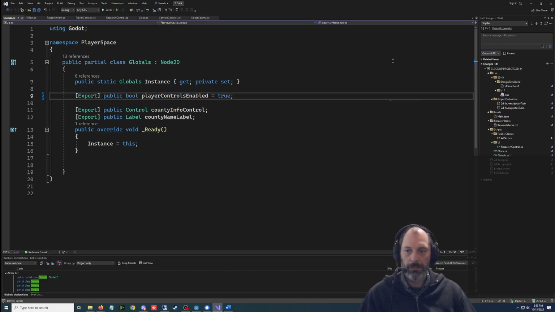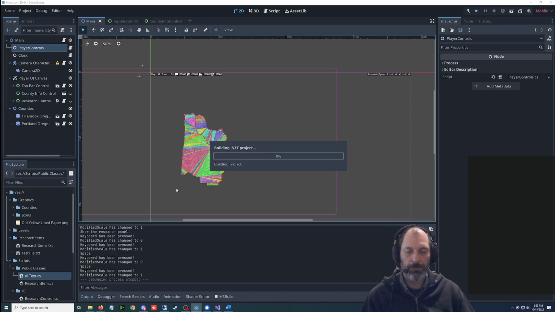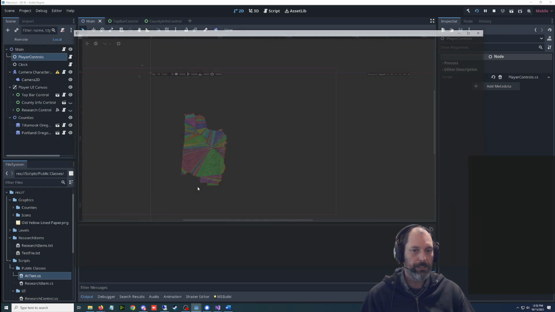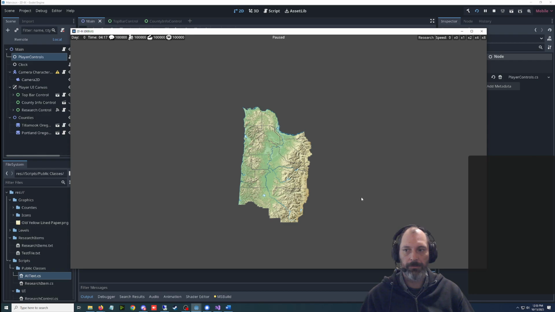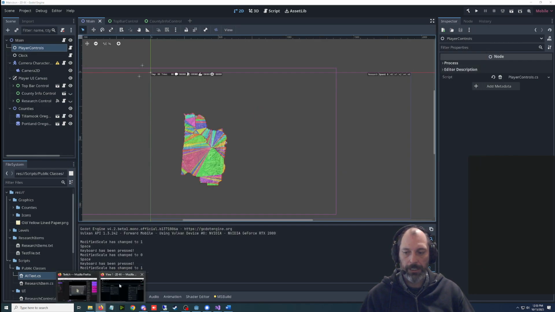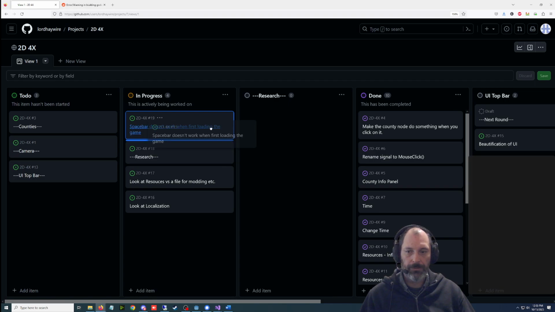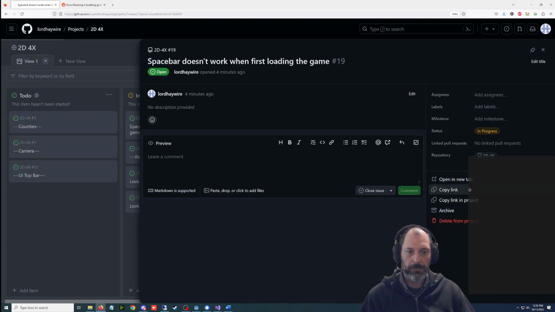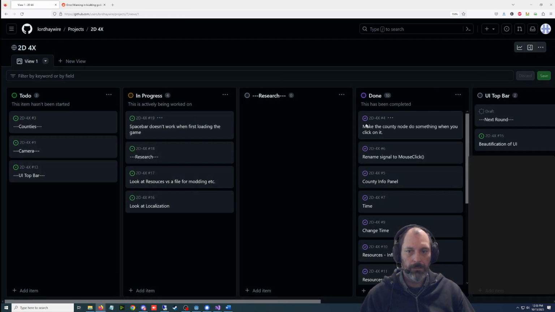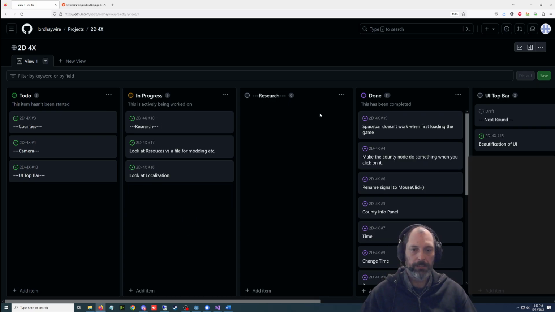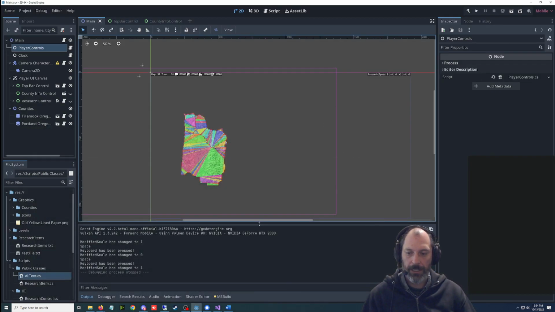Equals true. I bet you it's set, because it was set to be false to start with, so the player controls were turned off. That would be the solution. Bam. We're gods of programming, right? Done. We just mark this done. Close issue. This is public, but I'm the only one who works on it, so I just close that. I don't put comments in, like a terrible programmer.